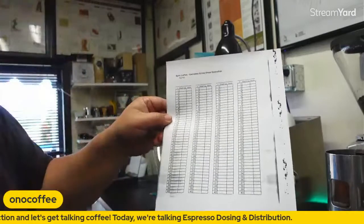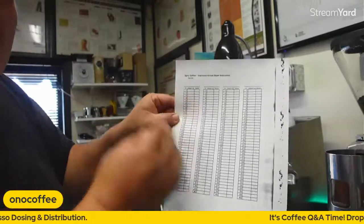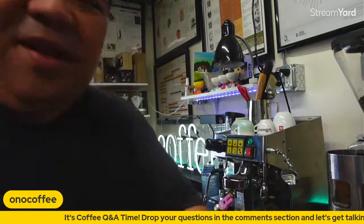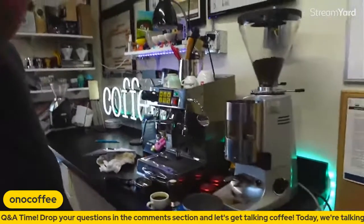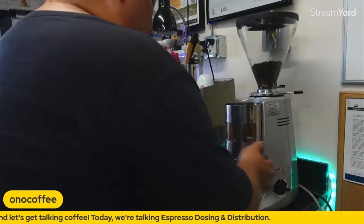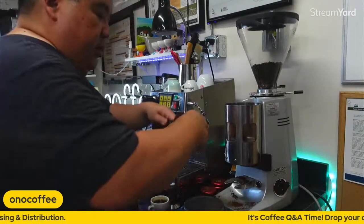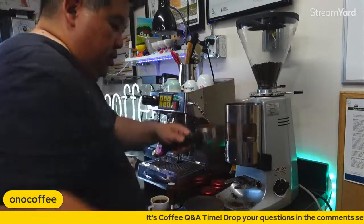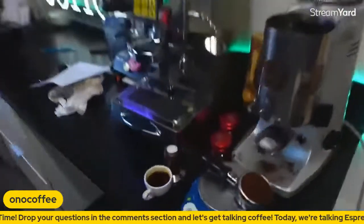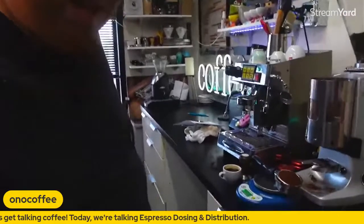What this is basically is 160 cells where the trainee will dose and weigh. So you're just going to sit there. You're going to dose the coffee, distribute the coffee a little bit, and then weigh it. Oh, look at that. I won't touch it so you can see. Shazam, 21. Not too bad for an old guy, huh?